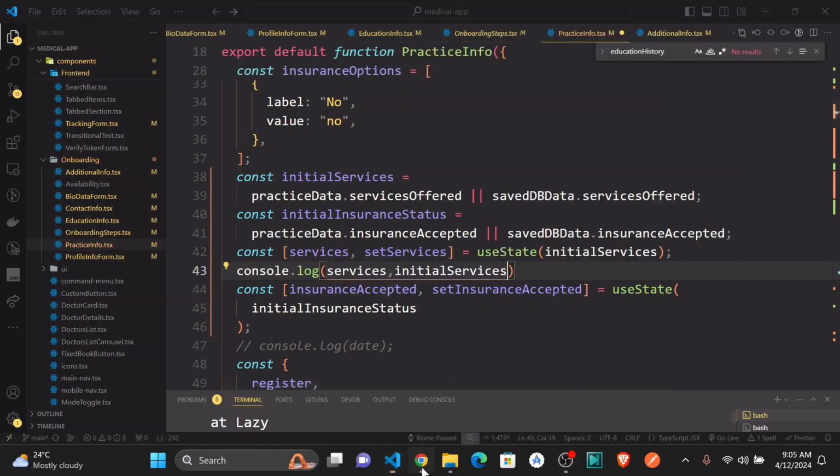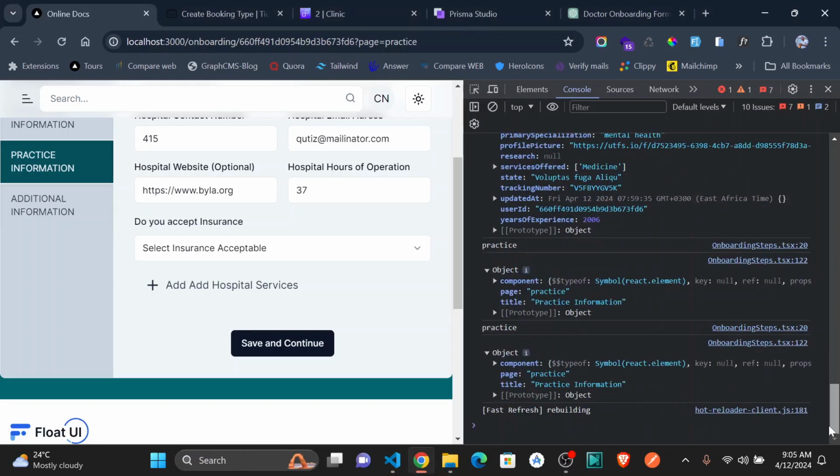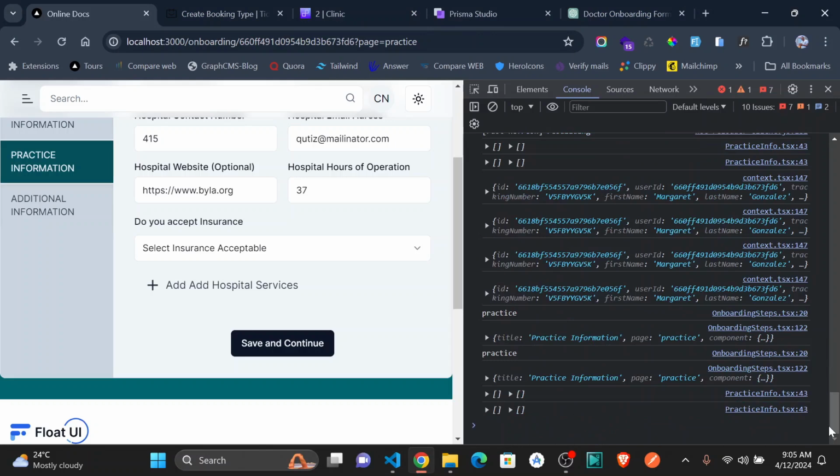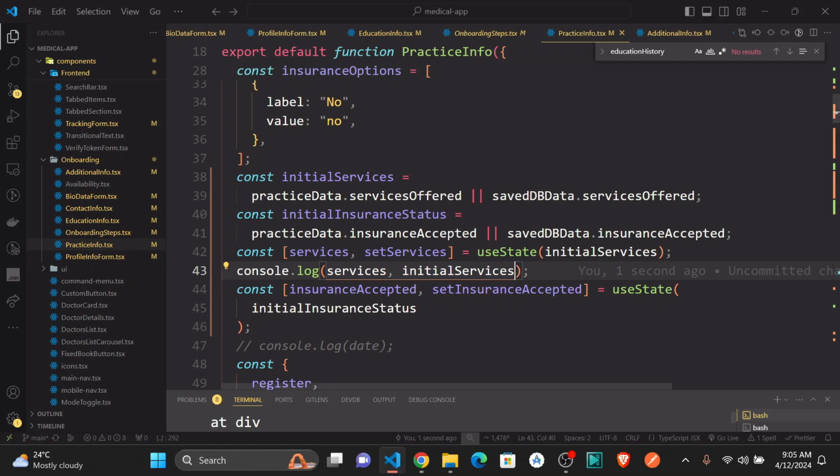Okay, this is line 43. I just need line 43. Line 43 is saying we have empty, everything is empty. I don't know why that is so, because save data dot services offered is there.